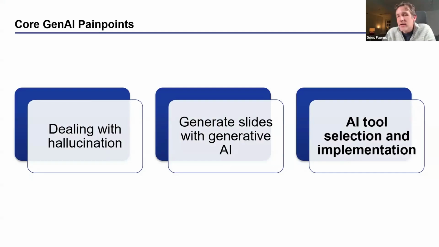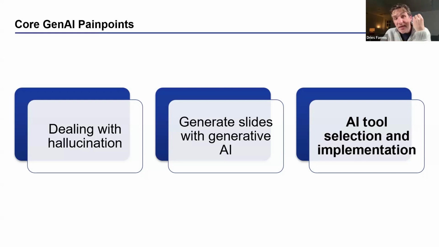Okay, then finally, a third point that I want to briefly discuss is what about selecting and implementing an AI environment in your own company? As you already see, today there are a lot of tools available. You have OpenAI, you have Claude, you have Gemini, you have Gamma. So there are all these kinds of tools. So how do I make a strategic decision about which tools I want to give to my employees and how do I want to implement it?